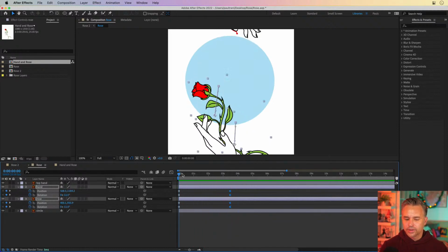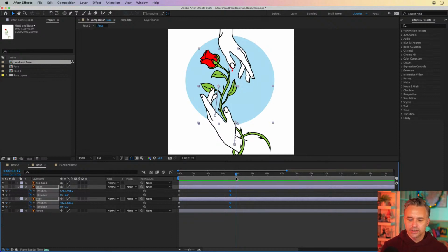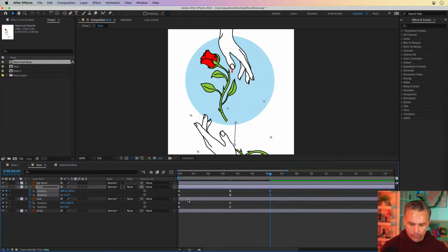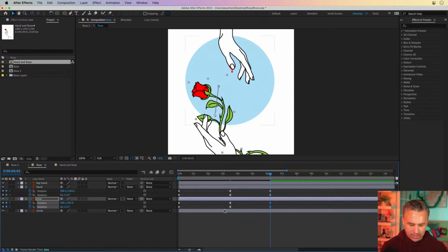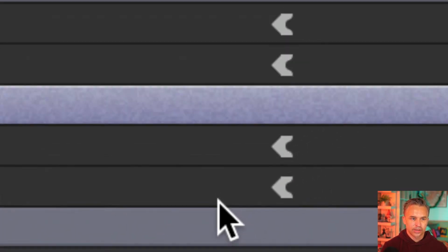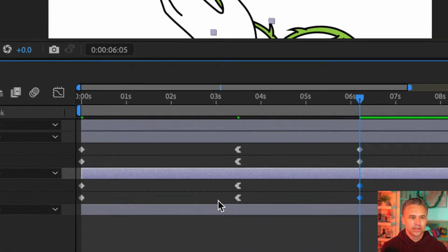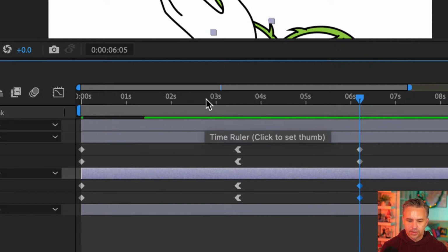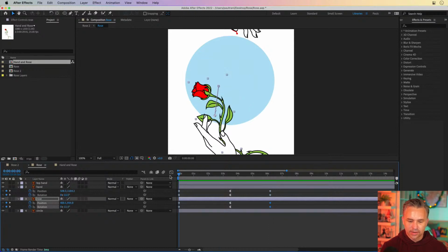Here's the problem with easy ease out: what if we want to animate this back? So let's take these keyframes, copy them, and paste them, copy these and paste these. So sorry about that, that was an extreme zoom. Now I've copied and pasted these keyframes down here, but let's watch the animation.